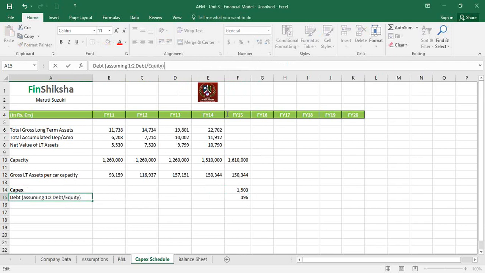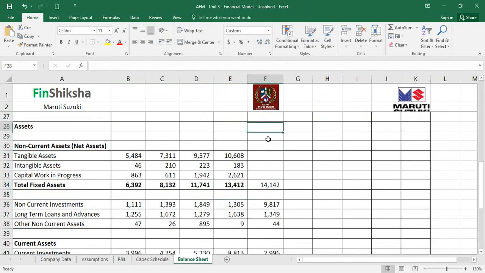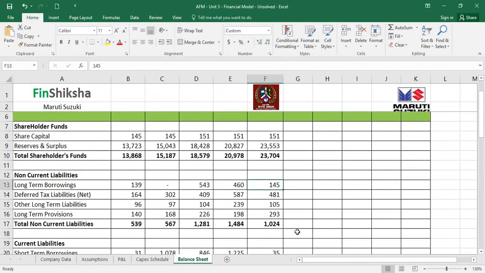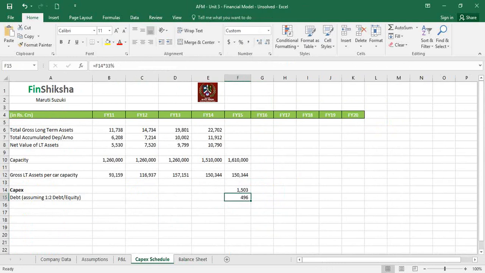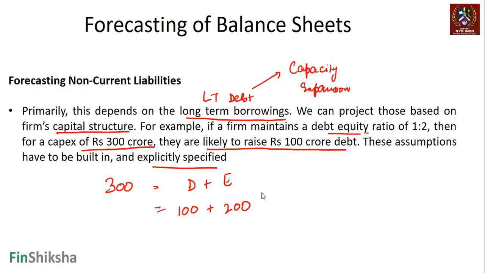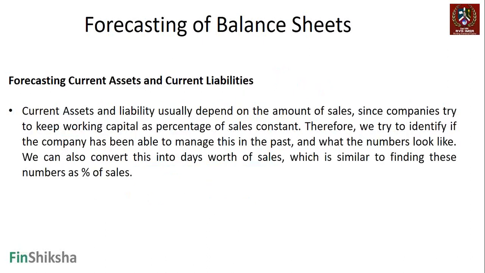Now, in this particular case, we are sure that Maruti doesn't have too much debt. If you look at the balance sheet numbers, you will find that the debt number is only about 145 crore, whereas the equity number or shareholder funds are quite large. Right, so here it doesn't matter, but in most other companies, this is the mechanism that you're likely to deploy. You understand what is the debt equity of the firm, and you try and find out if they maintain it. You can do that by simple ratio calculations, and then you just assume that further capex is going to happen at this kind of a rate. That's the standard judgment you start with, right?